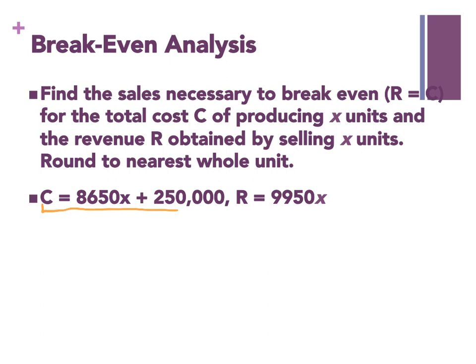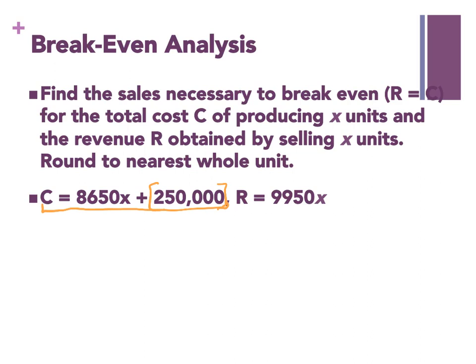So this is your cost. Because this one's given to you, but let's just say it asks you to come up with your own cost. There's a flat rate here. Let's say you're producing something that costs you $250,000 initially to set up. That's your initial investment. That's how much you put into it. Then for each unit you are making, it costs you an additional $8,650. That's how cost works. There's that setup cost, and then there's a variable cost. That's per unit. Now, whatever this is, they're selling for $9,950, so it's good revenue.